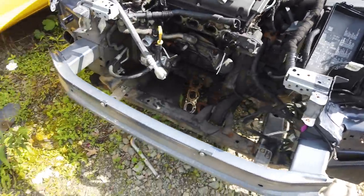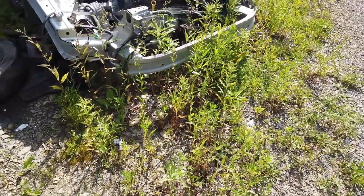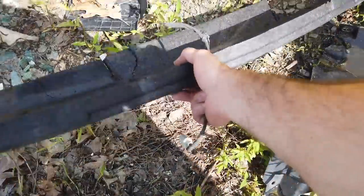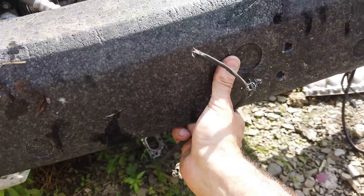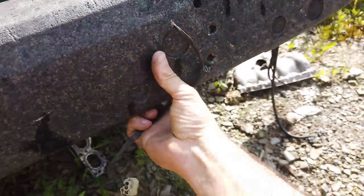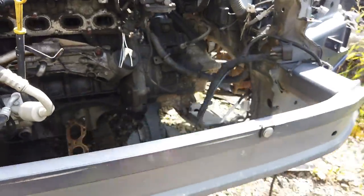Now I need a bumper pad. That might be it right there, but it's short. That's how mine look too. So I might not be able to get a bumper pad. Let's see. I don't remember. No, that can't be it because it sticks. There's not very much room for it. Although that looks like it fits. That's not it. Definitely not.